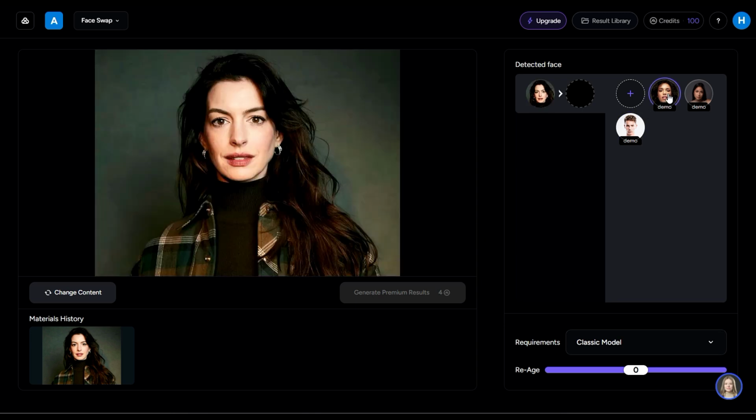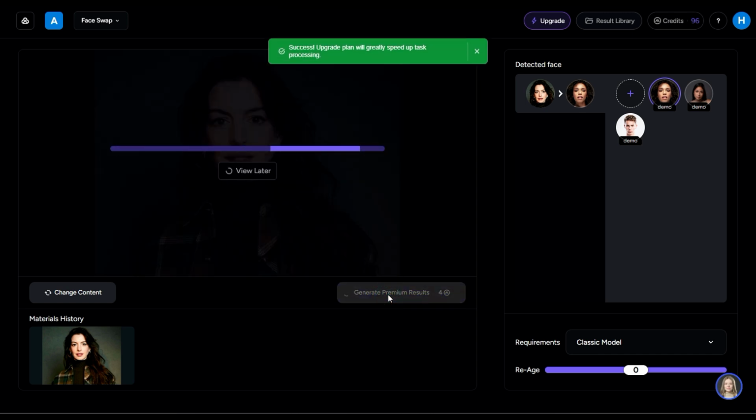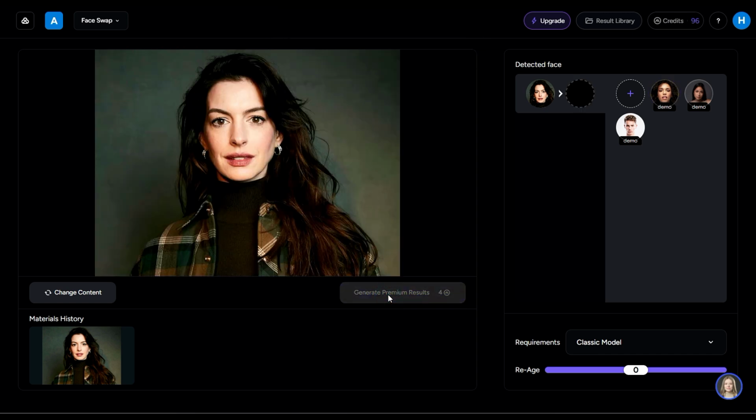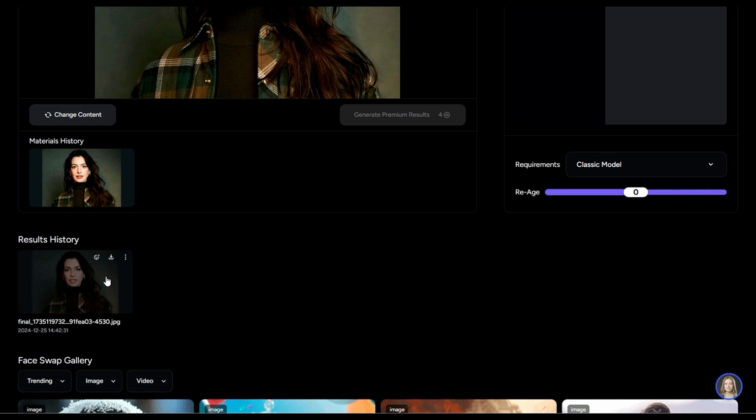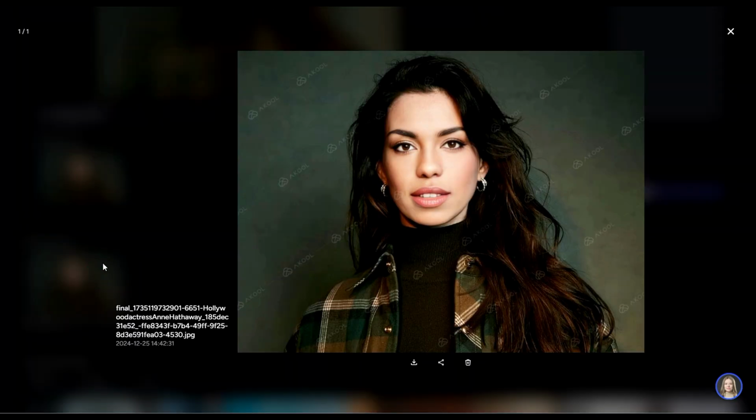So this is our image, and we will change it with this face. And click this button. This image is generating. We can see the result here below. So as you can see, he changed his face so easily.